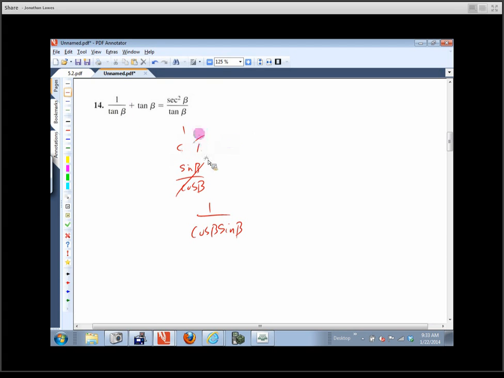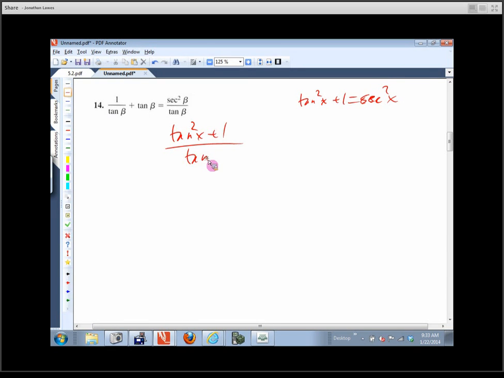There are a couple things that we could do by working on this side. Let me show you what you could do on this side that might get us a little bit closer. Remember, if you have a trig function squared, it might be a Pythagorean identity. It's tangent squared plus 1 equals secant squared. So we could put tangent squared x plus 1 over tangent. And we could try that, and maybe that would get us closer. But I think generally it's a lot easier to take two terms and combine them to be one than it is to take one term and try and figure out how to break it apart.